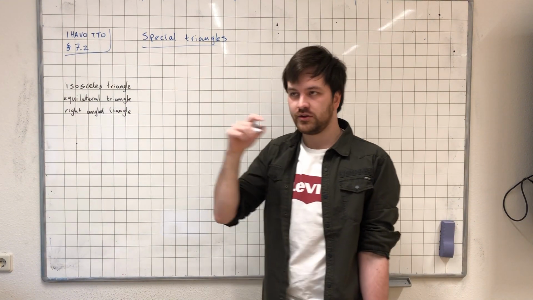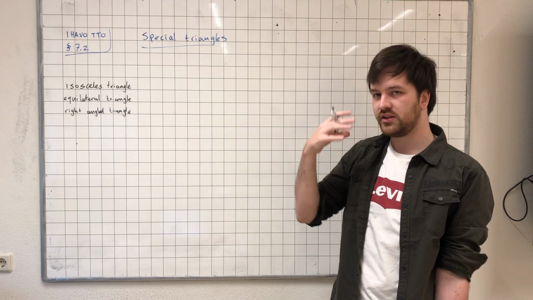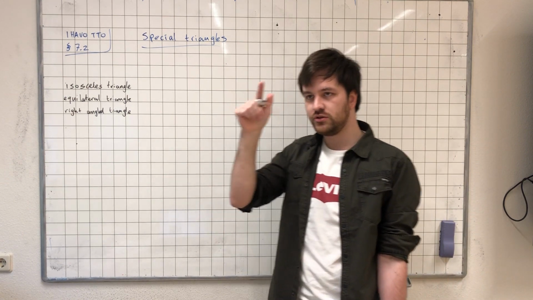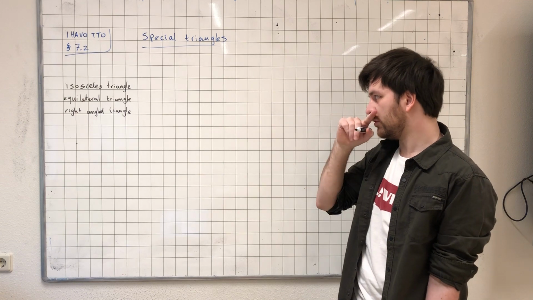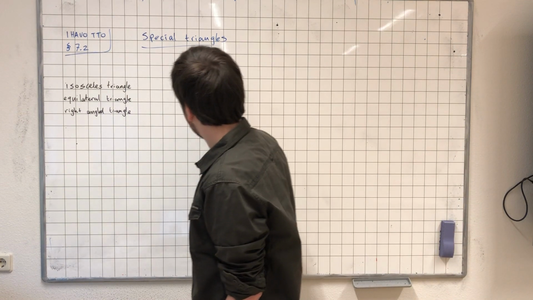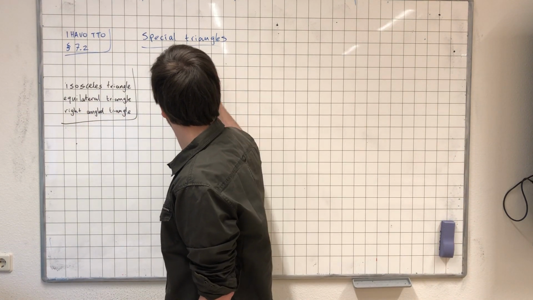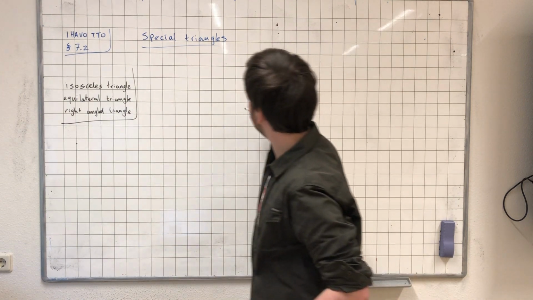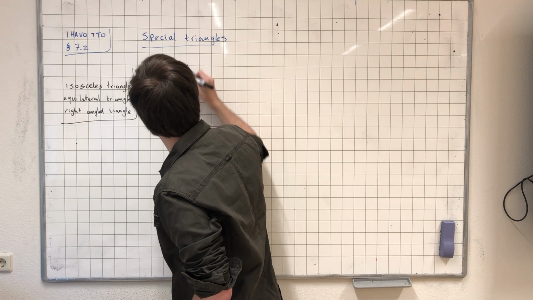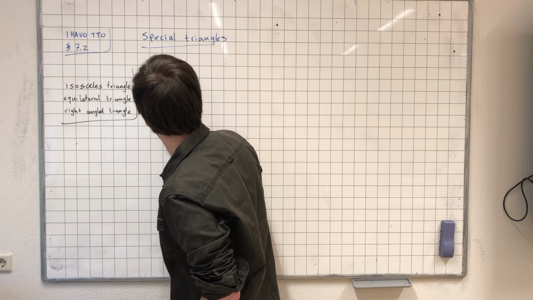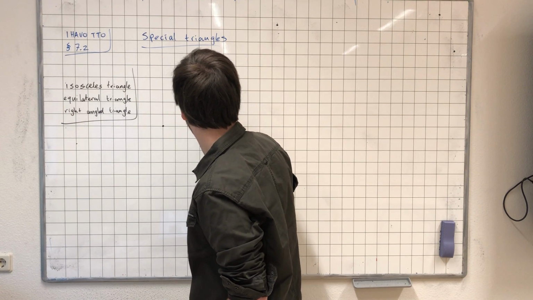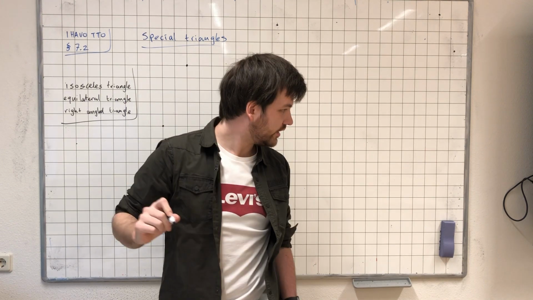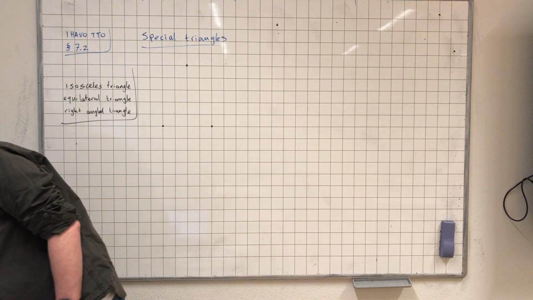And what's special about an isosceles triangle? It's basically a triangle in which 2 of the lines are equal. Okay, so first let's draw one. And I want you to draw this in your notebook as well. So let's draw these ones over here.